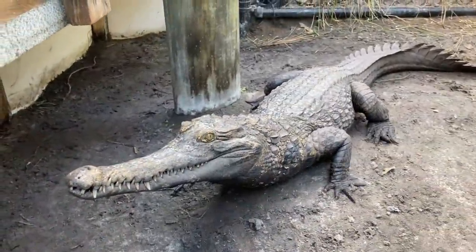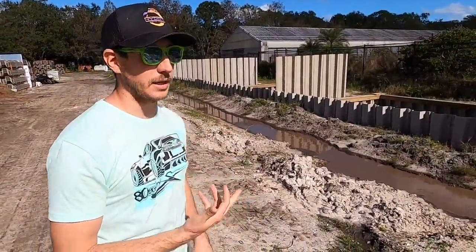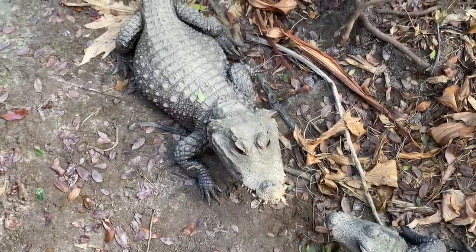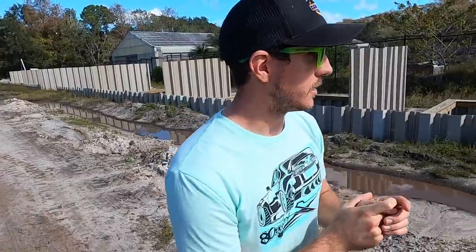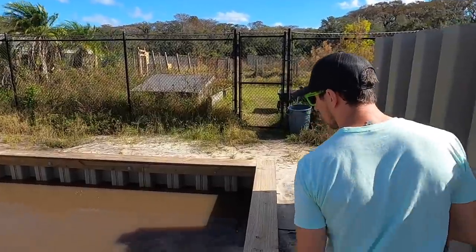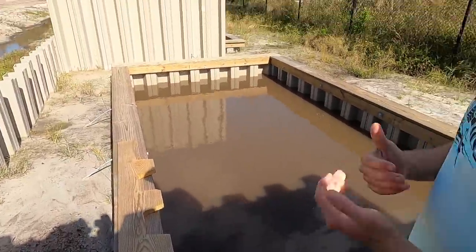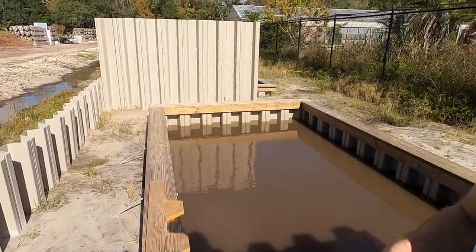The other enclosures will be housing Philippine crocodiles, cataphracts, porosis saltwater crocodiles — a lot of the species currently in the greenhouse are coming out here — as well as osteolamus and freshwater crocodiles. We may also put the smaller Cuban crocodiles in here, pairing a young male and a young female to see how they do.